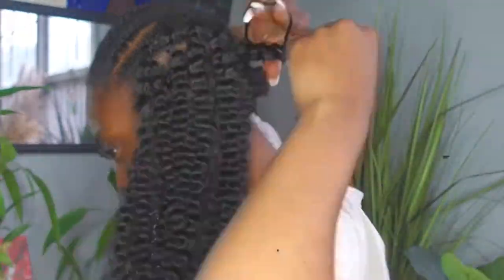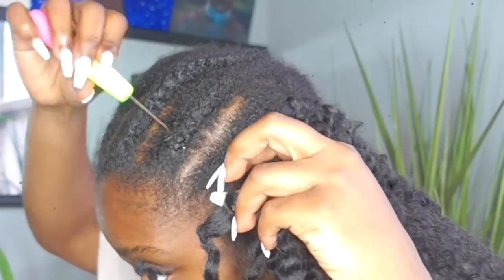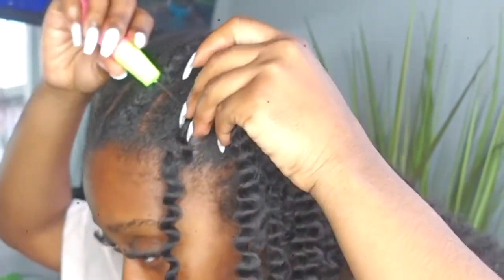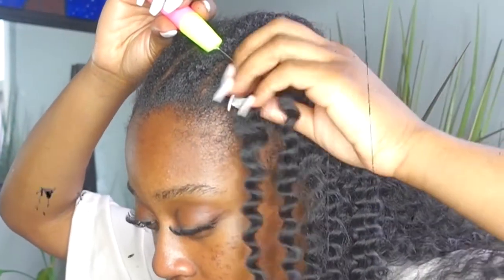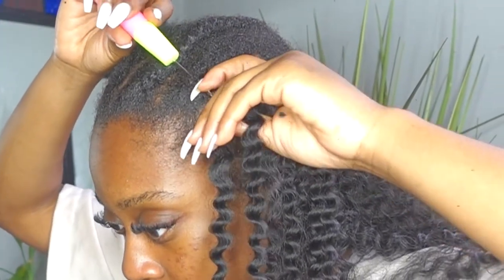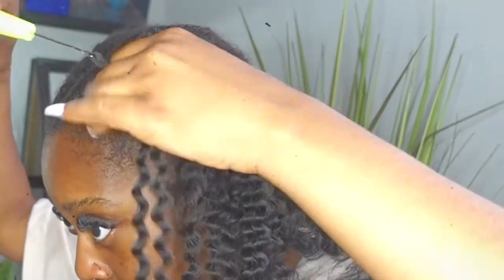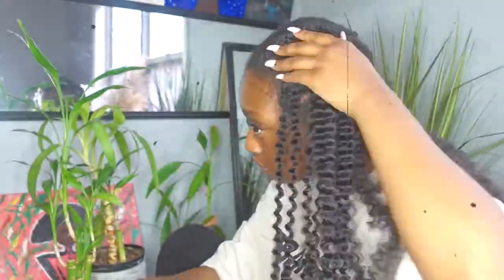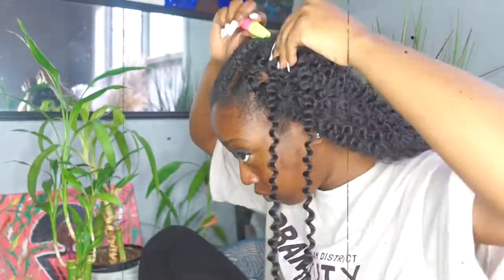So to avoid having my edges pulled out, I really just measure it by when my braid actually starts. When I'm doing my cornrows, again, still learning, beginning process, I try to get as close to the root as possible, but usually the braid actually only starts when my hair gets really thick, and I think that's just because of how much hair I'm able to grip. So yeah, I usually stop there and fill in the rest going down.